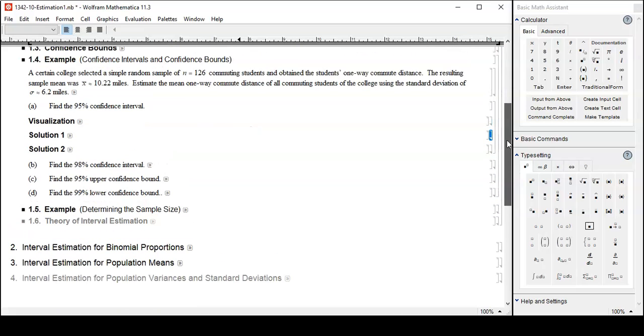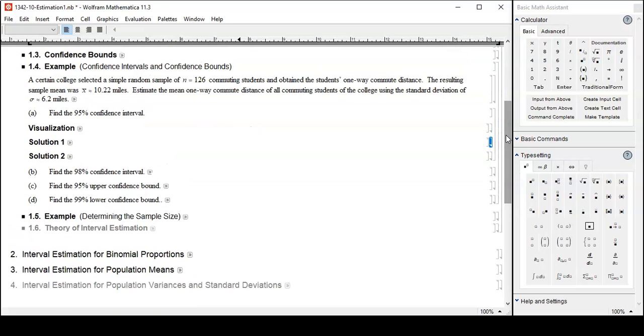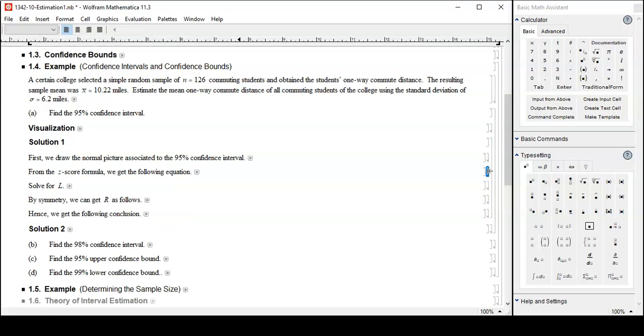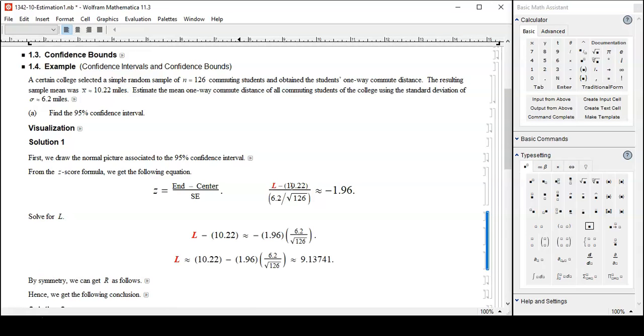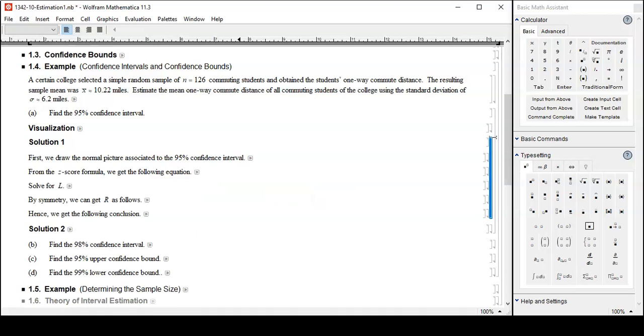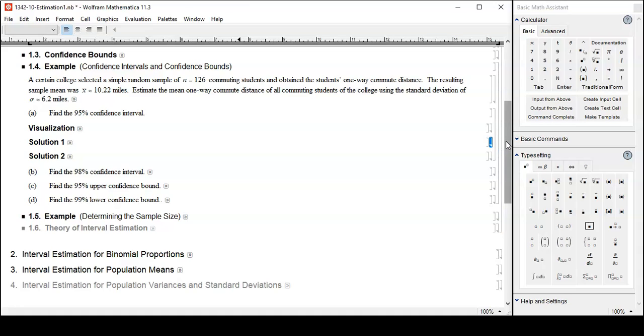That's one way to handle it, and that is my method, based heavily upon formula number 1, z equals n minus center over SE. Very good method, and you don't have to memorize a whole lot. Only that formula number 1 and the picture. But then again, there's some algebra that you have to do, solving for L from here, and some students get bogged down here. Theoretically, if you're TSI compliant, then you shouldn't be having trouble here. But for many students, it's been a while since they took a previous math course, so they sometimes struggle.